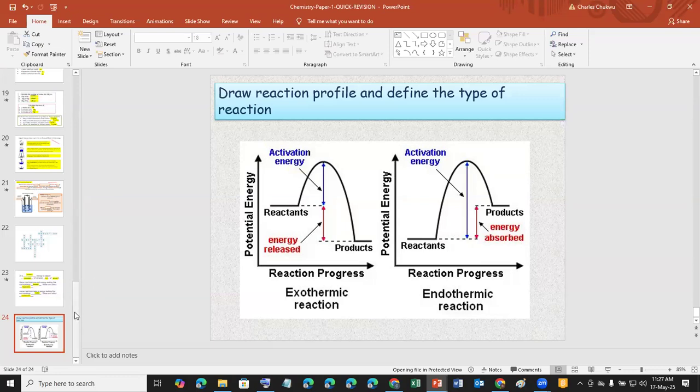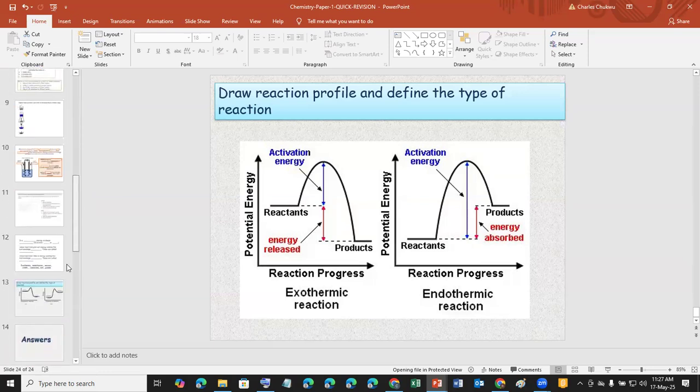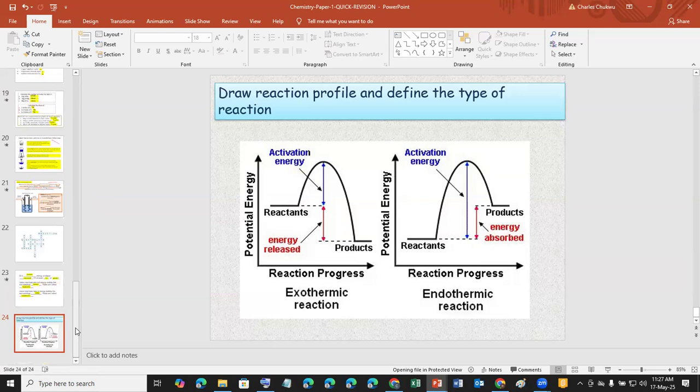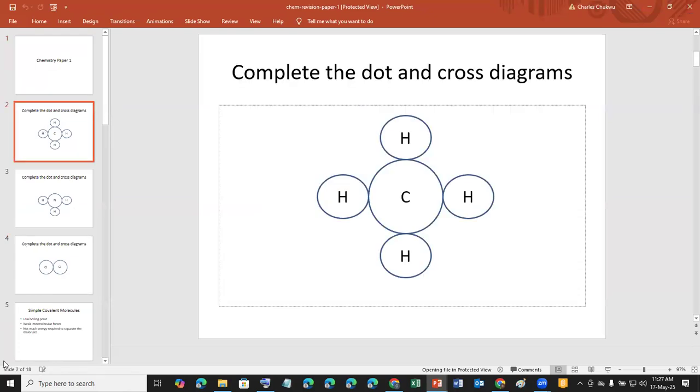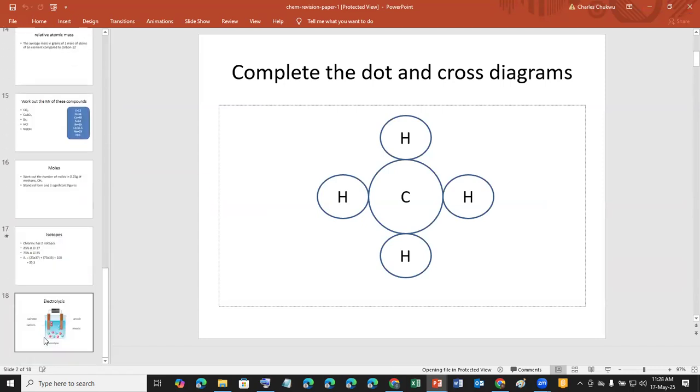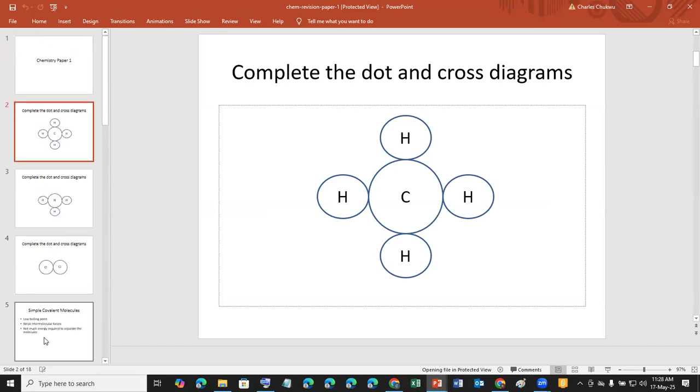Okay, so I actually got two materials for paper 1. I'll send both of them. Let me close this since I'm done with it. I know it's going to ask me to save it, or let me just minimize it. Okay, so this is still paper 1, but with slight emphasis on some aspects.